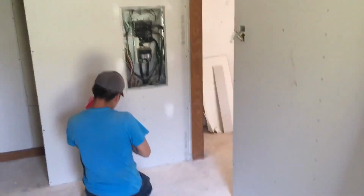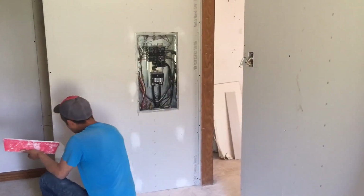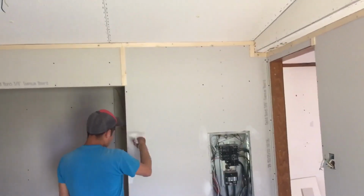Okay, y'all, we're starting to spackle this room. Getting the screws covered up. Getting ready to get painted here. So we put these strips up like so. And then the random screws that we put in the middle, we put spackling over those. So the drywall work is a minimum.